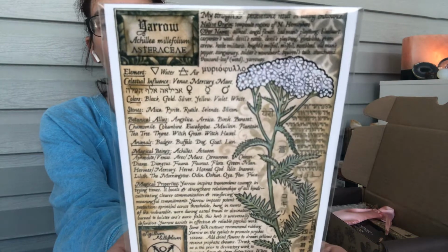Yarrow. I'll bet you this is what I'm smelling. Okay, so where I used to live in California, there was a lot of yarrow and they used it a lot, and I helped people plant it in their gardens a lot. It's a plant that I do know quite a bit about. But this is gorgeous, and this is for strength and perseverance, resulting in lasting endurance. And this is that plant. This grows better in deserty areas. Yarrow does. So a lot of times you really want to use yarrow when you're in need of courage. Like right now would be a perfect time.